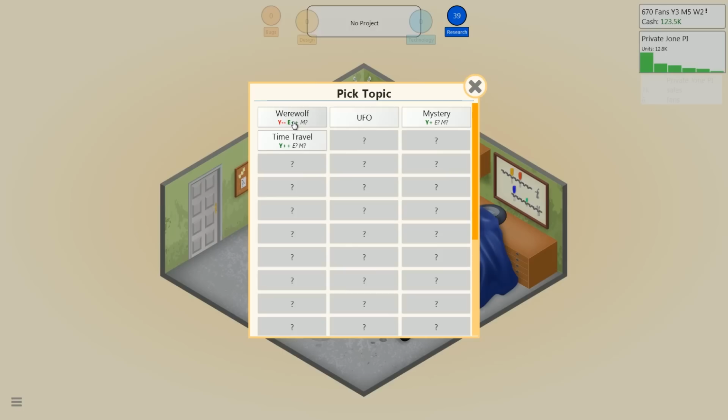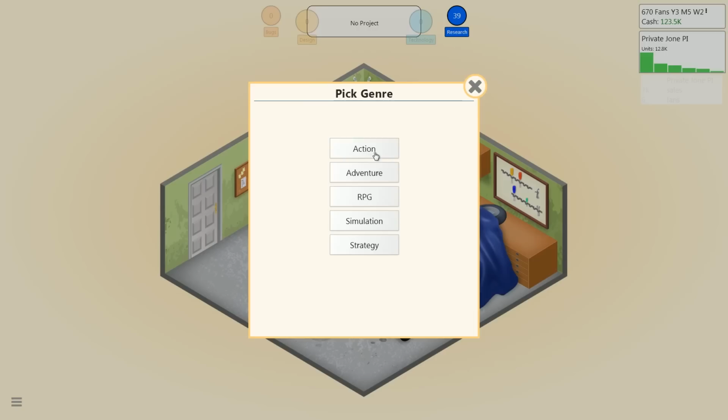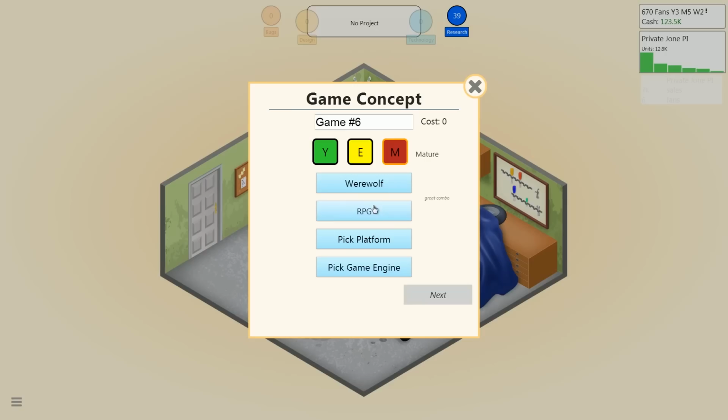So we could do an action game, which is a great combo. Adventure, no. RPG is a great combo. Simulation, terrible. And strategy, terrible. So either an action or an RPG. I like RPGs. Let's do an action... RPG Werewolf... Excuse me. A werewolf game that is an RPG game that is designed for mature audiences only.